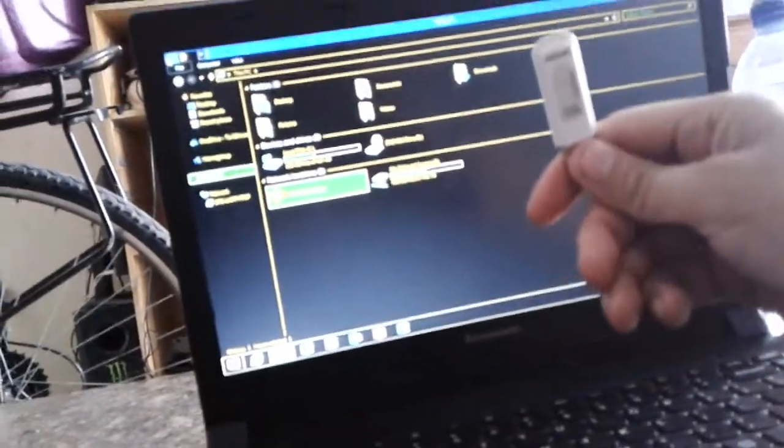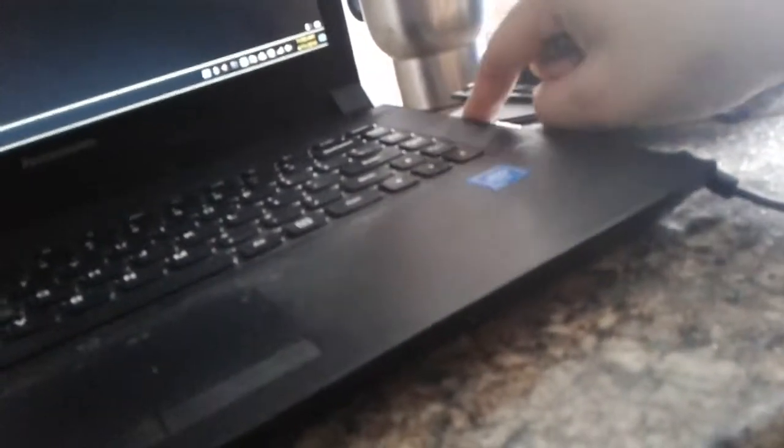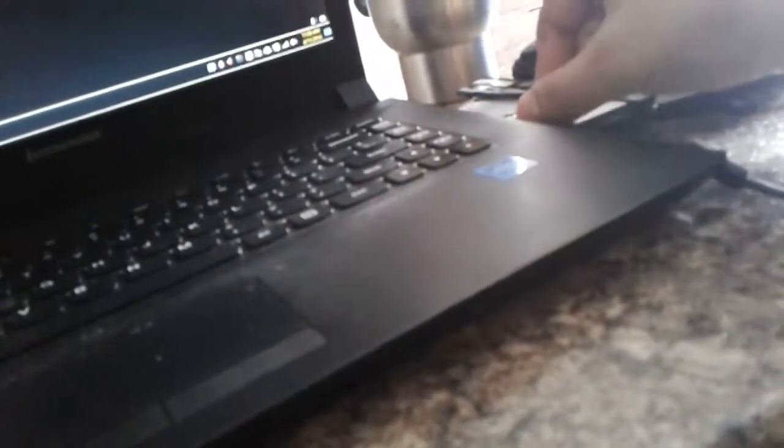So first and foremost, things you need: obviously a computer. Second thing you need, preferably a memory stick, or if you've got a disk drive in your computer, you can do an Android installation on a DVD, because Android 8.1 is 800 and odd megabytes, so it won't fit on a normal CD. And you need to modify and partition your hard drive. So I'll show you what I've done on my end.